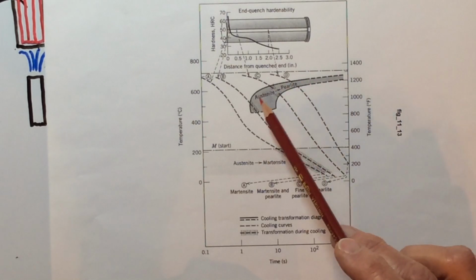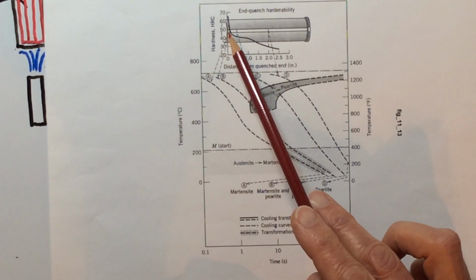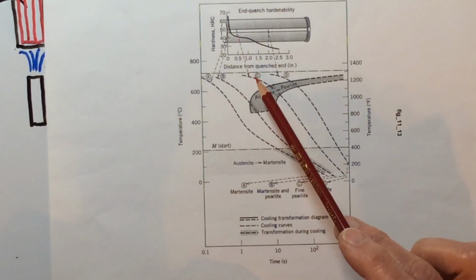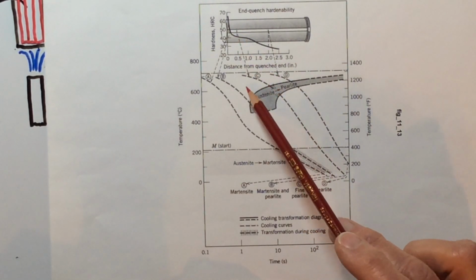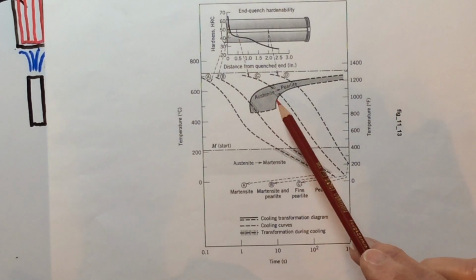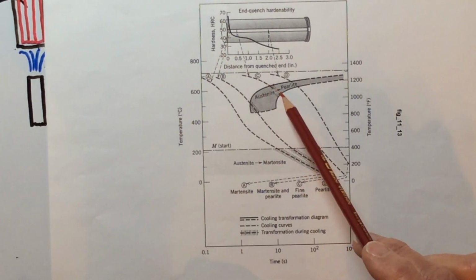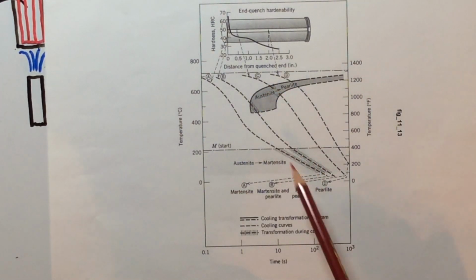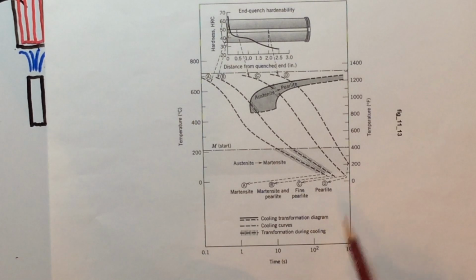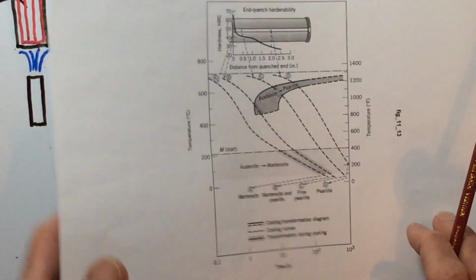So I just want to show you how this references the IT curve, or the time temperature transformation curve, with respect to the results from this Jominy end quench test. Obviously, if at this point right here, C was still missing or getting just a little bit of this, we would have a much flatter curve here, which would mean this particular alloy, had it missed this and not gone into 100% fine pearlite, would have had a much higher hardenability, something compared to that maybe. So this is a really good description of what is actually taking place with the Jominy end quench test and the IT curve.